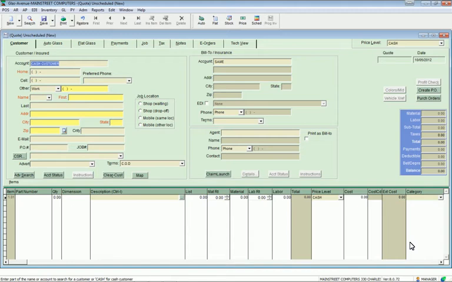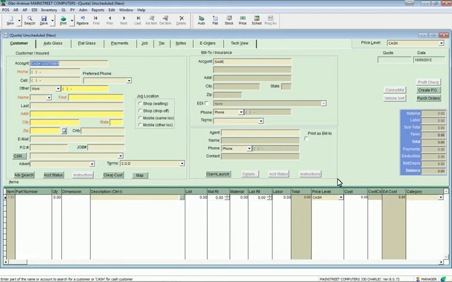We set up in the general ledger, if you had the full accounting that you were using, we made sure that we had an expense account for the bank service charge, and we also set up a revenue account for an NSF service charge that we were going to charge the customer. And then we also set up a category and a part for the service charge that we were going to add to the customer's account.